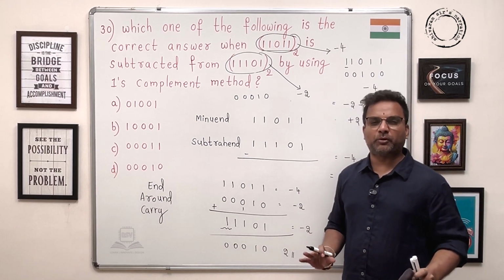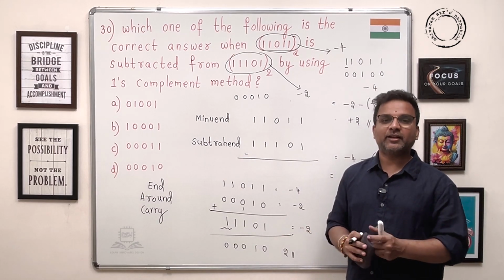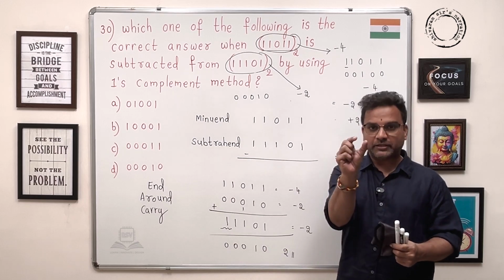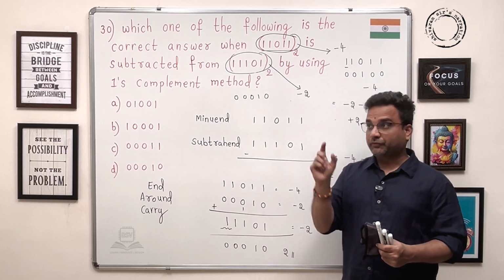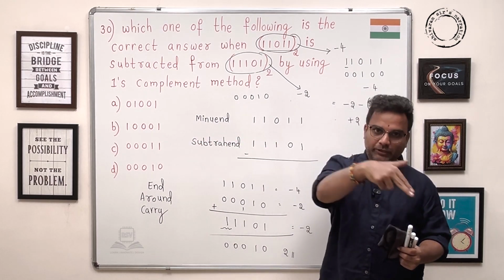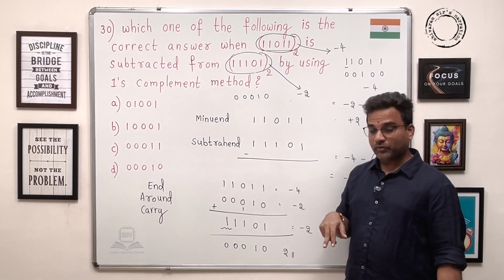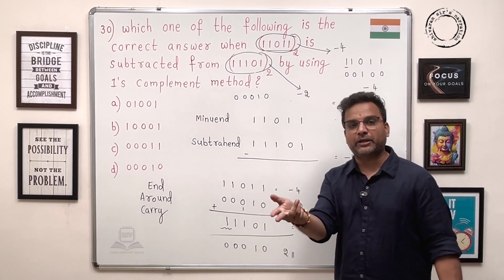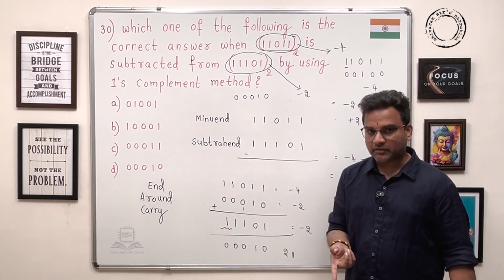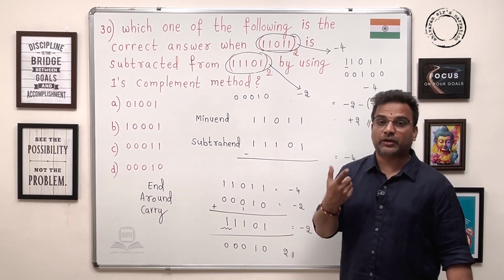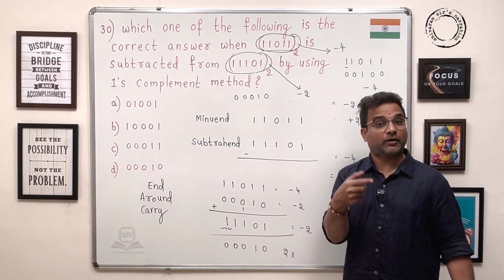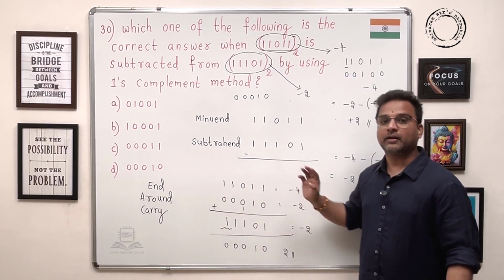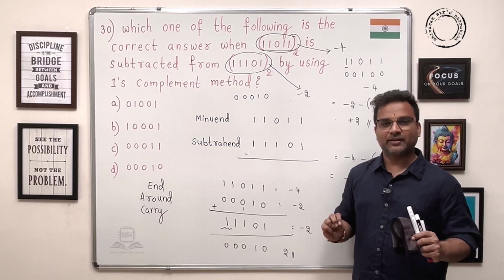This is what about completely regarding 1's complement representation. How you can convert a given decimal number into 1's complement. If it is represented in 1's complement, how to convert into decimal? When you do subtraction where minuend is greater than subtrahend, subtrahend is greater than minuend, what are the possibilities? When you don't get the end around carry, how you can represent? When you get the end around carry, what is the description? And now what you need to do with the end around carry? All these things in a single shot, single video.